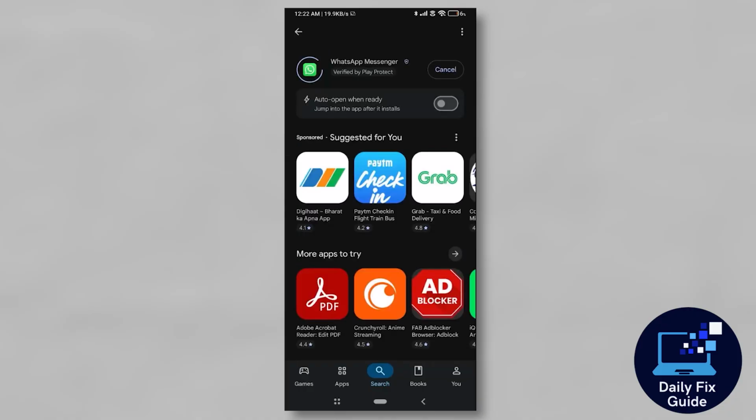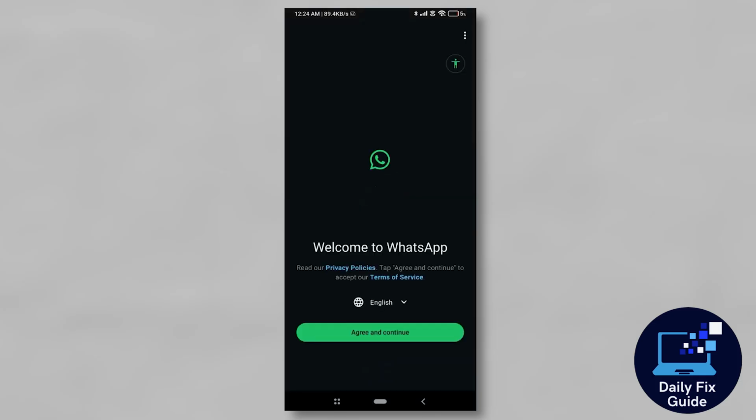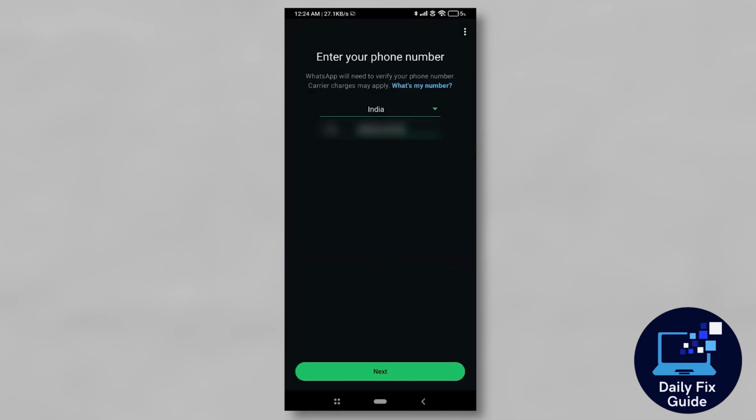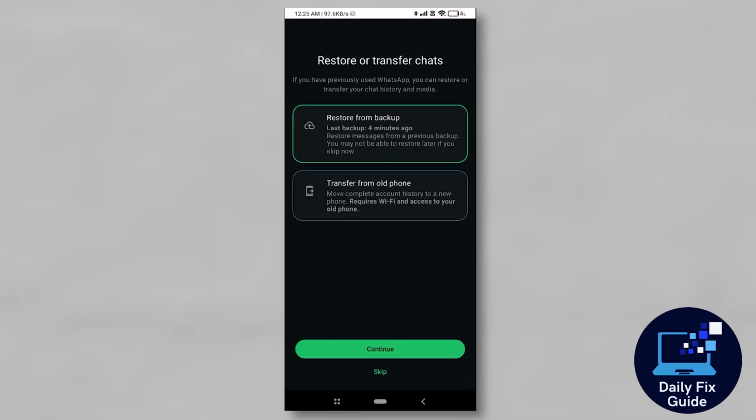This is the crucial step where your deleted messages come back. Open the newly installed app and begin the setup process by verifying your phone number. During setup, a prompt will appear asking if you want to restore your chat history. You must tap Restore right here. If you skip it, you can't get it back later.